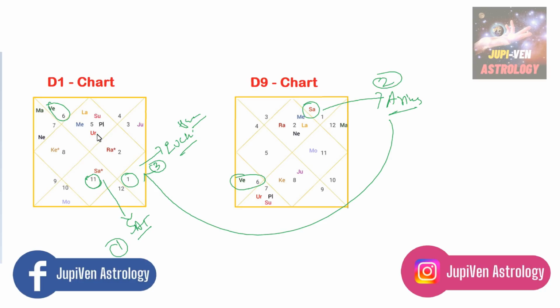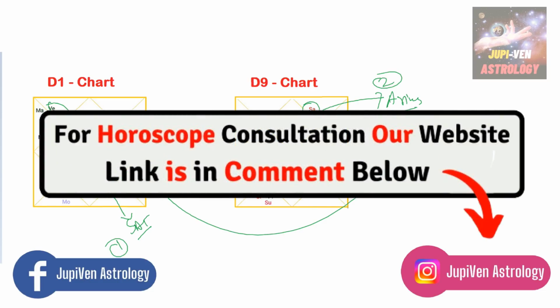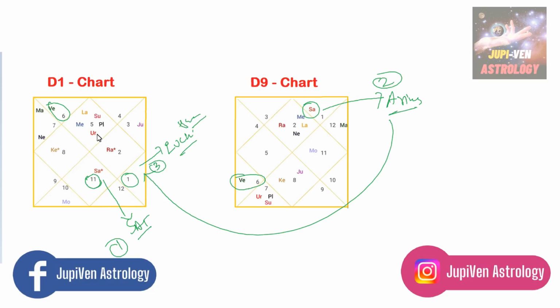Obviously, if Jupiter or Moon or any benefic planet is aspecting the house you are landing in, it's really a big plus, because it means the good quality of things related to marriage is increasing. And definitely we need to see a lot more things. Maybe there is some planet also placed in the house you finally landed in, so we have to analyze that also, but generally these things can be seen on the basis of house. It's a basic quick technique. I won't name it, I do not want to make it confusing. It's a simple thing.